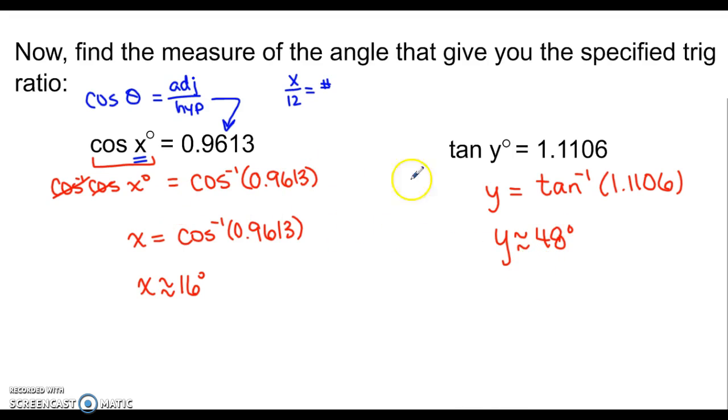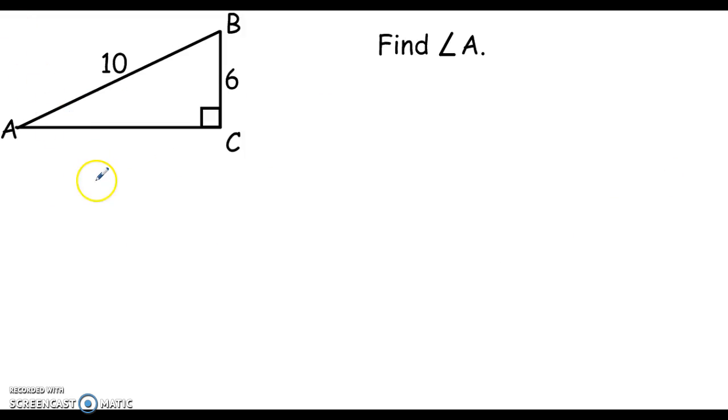So you're going to see a couple problems like this tonight on your homework, but what you're mostly going to be seeing is asking you to find the angle. So please take a minute and draw this picture in your notebook, label it exactly as I've written, and label the sides. We need to make sure that we're using a right triangle, so it is important to put that box there because that tells us it's the 90-degree angle.